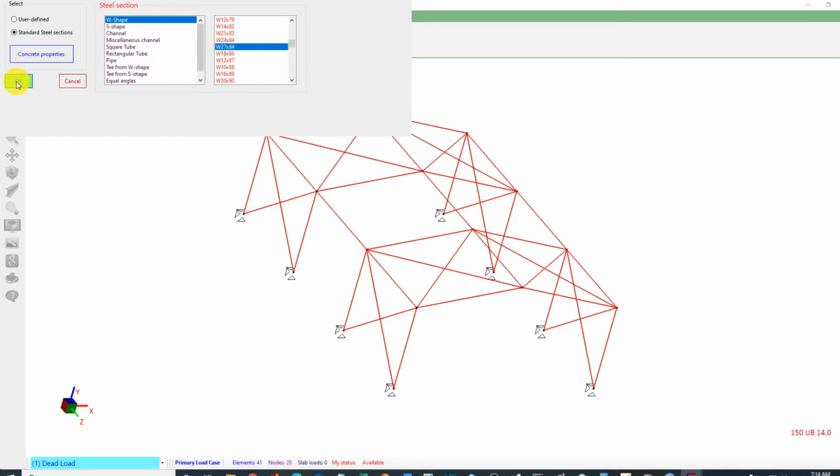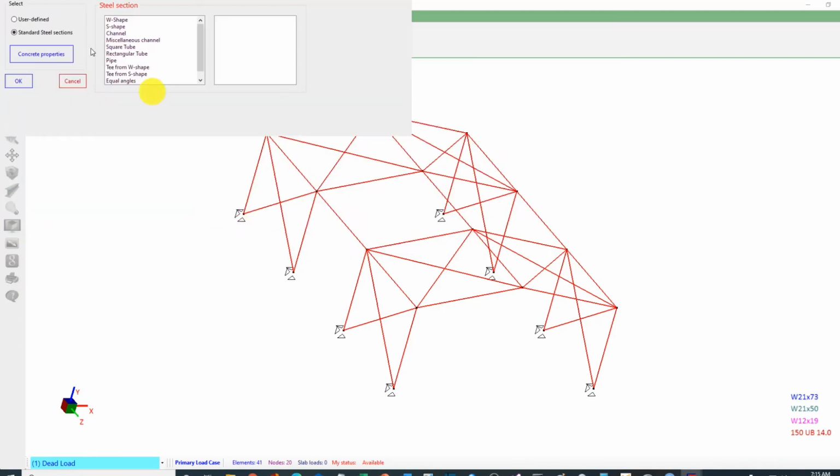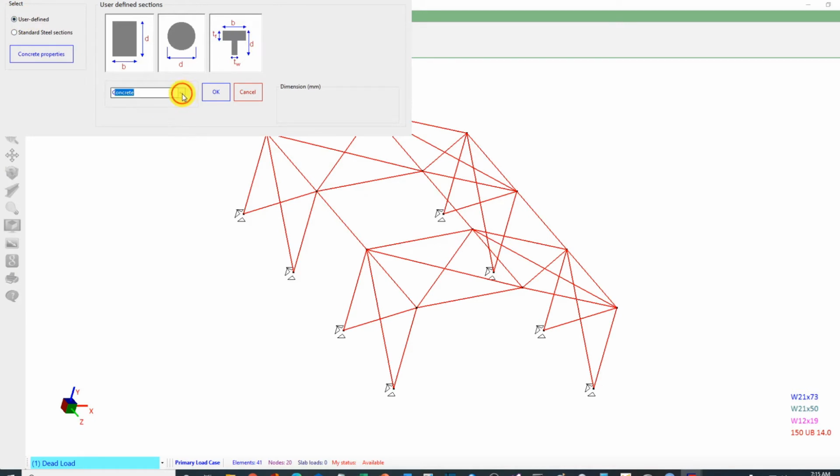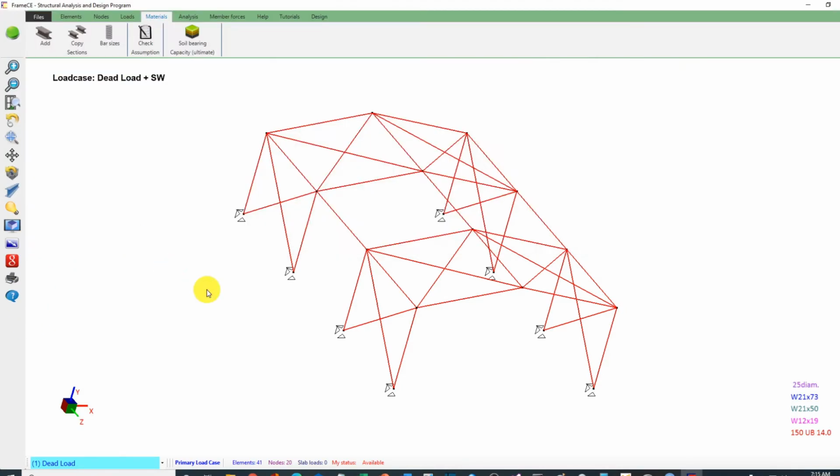And OK. And then this one, OK. Now I have here 3 different sizes of wide flanges. Then I will add one more, a user-defined steel section, circular one for my bracing, 25 millimeter diameter. Then click OK, and then OK.